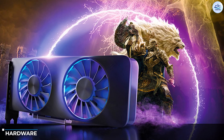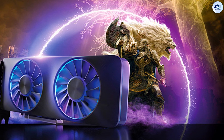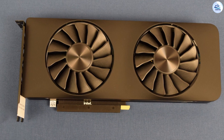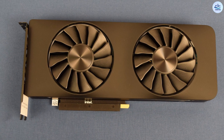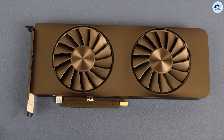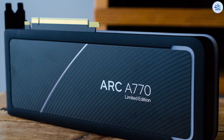We took a look at the hardware previously in our first unboxing, and it's a little surprising just how nice the A770 is. As a piece of hardware design, it's excellent. The entire design is screwless, save for the ones required to fix the I/O plate to the card. It's subtle and stylish, and on the A770 you have a splash of RGB to remind you that you're a gamer.